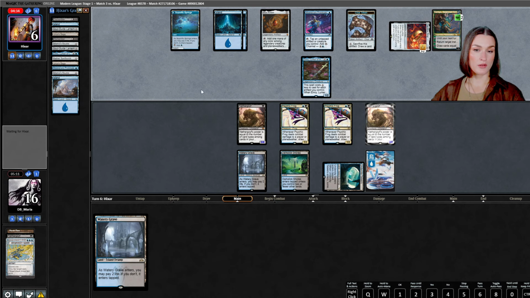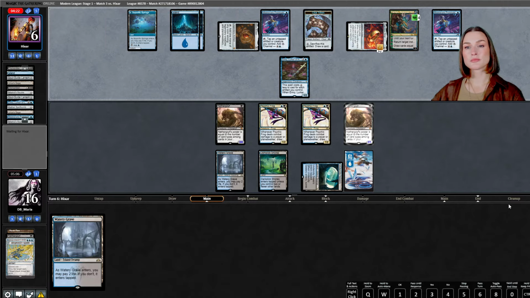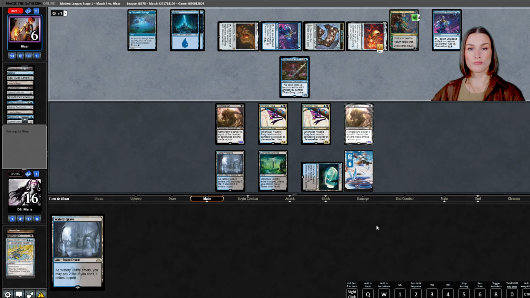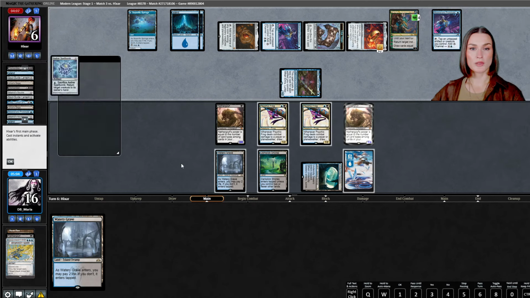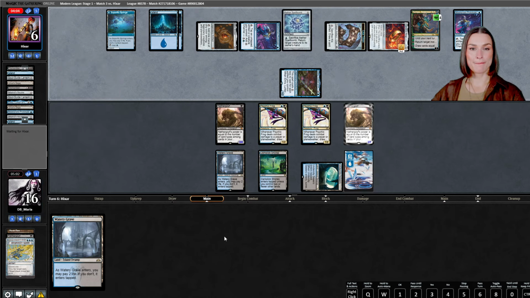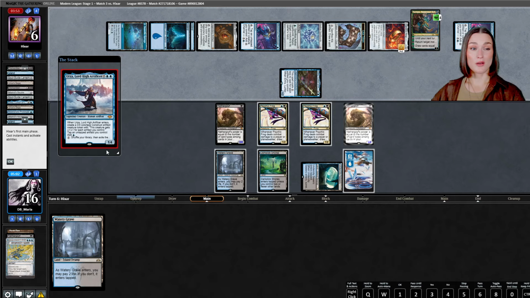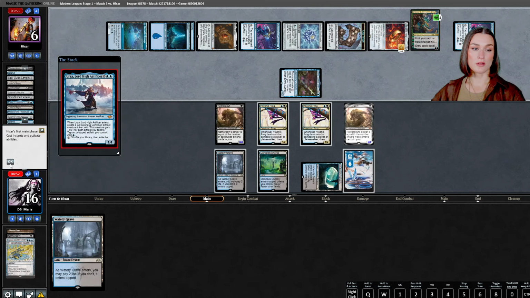Do I have attacked maybe first? So they have Lanterns, two Lanterns, one Spell Bomb, one Bauble. Okay. Tamiyo is at four counters. Another Ring. Oh, okay. Where's that? Great. Okay. Nothing we can do about it.